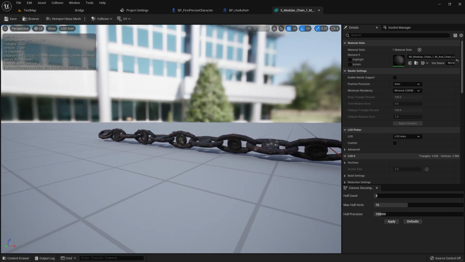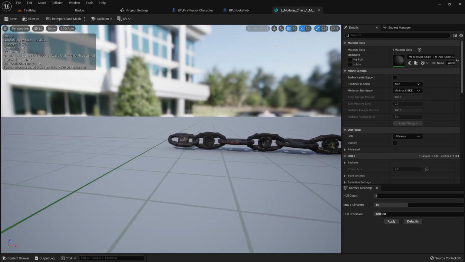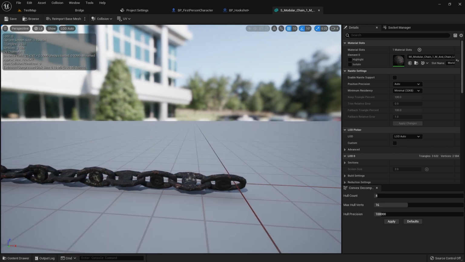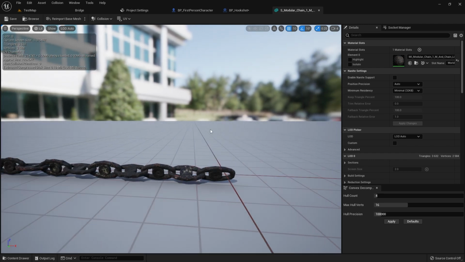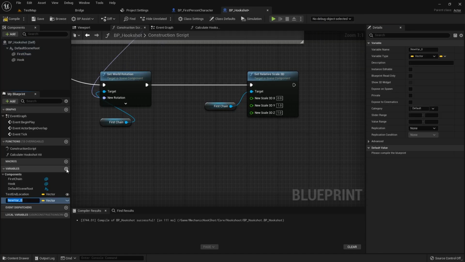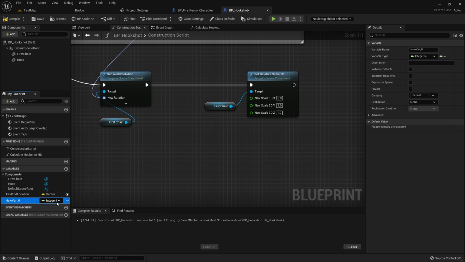So it seems that 100 would be the perfect place to determine this actual scale, or well, size of the chain. So I do need to save this as a variable. Create a new variable. This one is a float, and I'll call it chain mesh length.